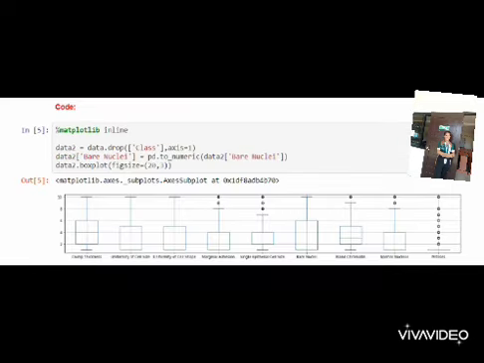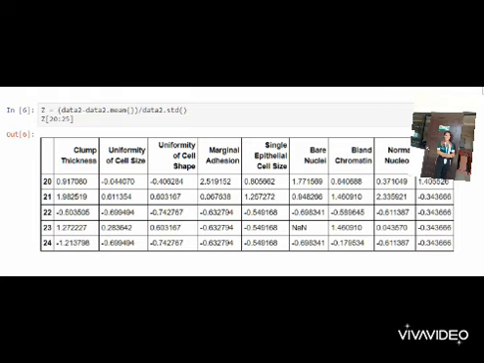In the example code below, we will draw a box plot to identify columns that contain outliers, except in the Bare Nuclei column, which is originally stored as int64, whereas the values of that column are stored as a string object. The following code shows the result of standardizing the columns of the data. Note that the missing values, which are NaN, are not affected by the standardization process.